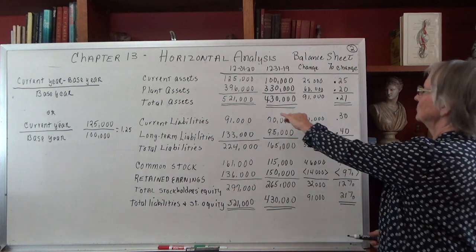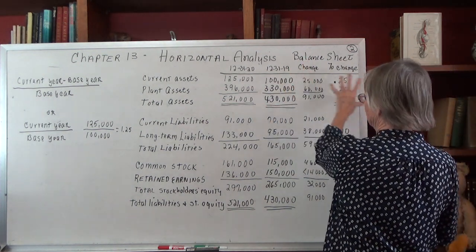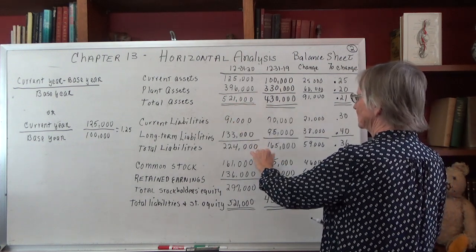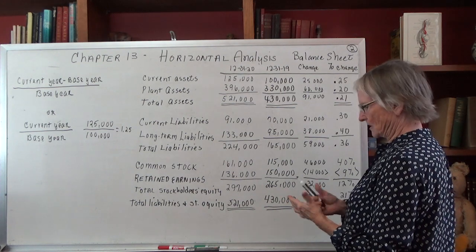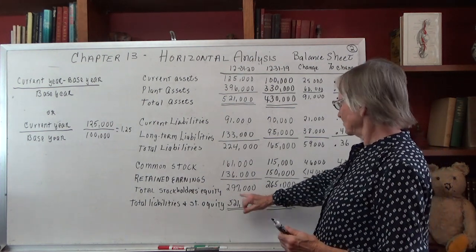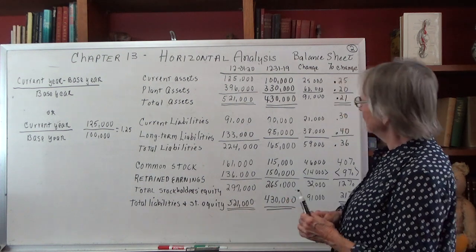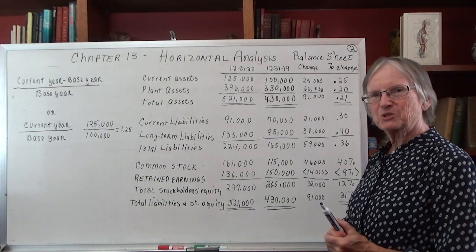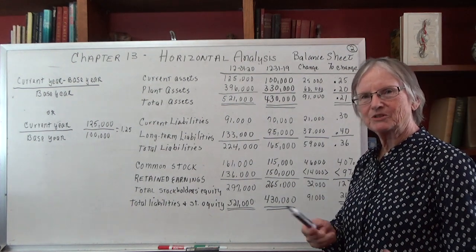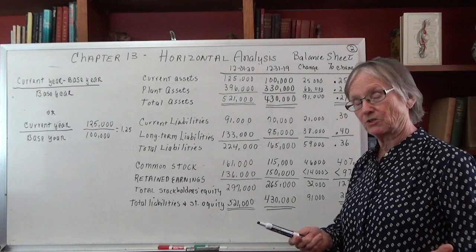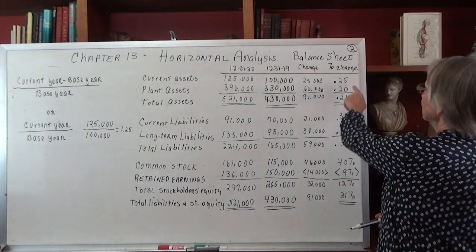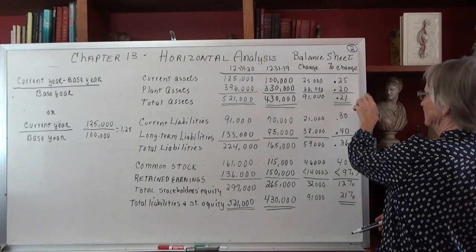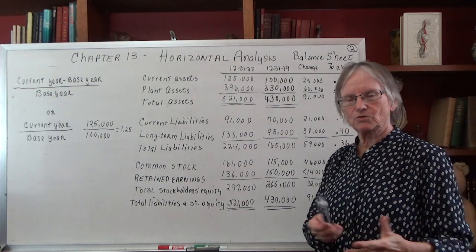Well, let's see, total assets, if we don't look at the percentages, our total assets went up. That's really good. And our total liabilities went up as you might expect. And our stockholders' equity went up, so everything is kind of on a good trajectory. Great. All right, but when we put it into percentage terms, we can look into it a little bit more and see that maybe things aren't so great. Or possibly. So our current assets increased 25%. Our plant assets went up 20%, and our total assets went up 21%.